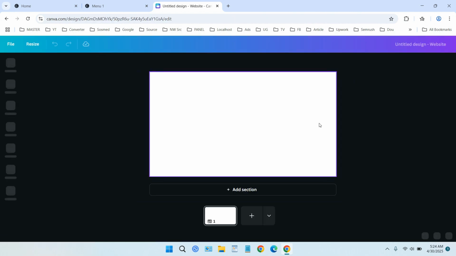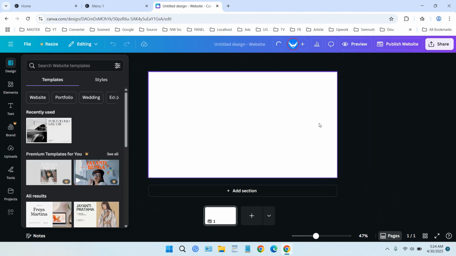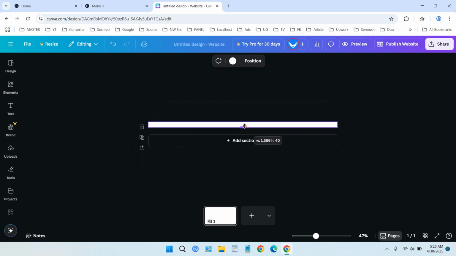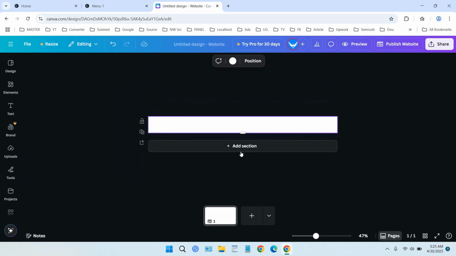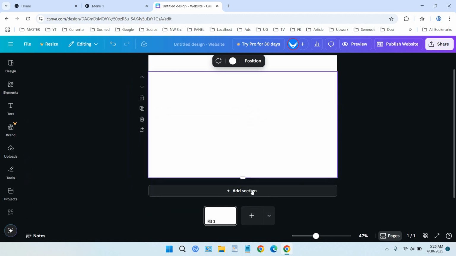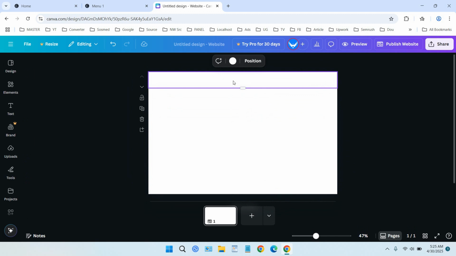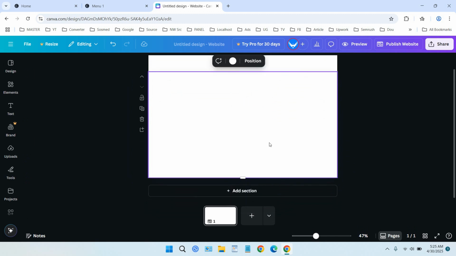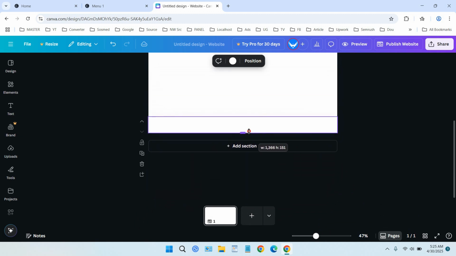and I will give a tutorial on the very basics, like creating a menu, and how to create a page or the content. Okay, for example here, we will try to create the header ourselves. Okay, for example, we have a menu. Okay, I will add a section here. Okay, you can add any section there. This becomes the menu, this is the content, and this is the footer. You can resize by drag and drop like this.